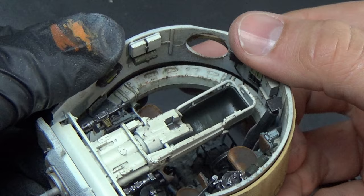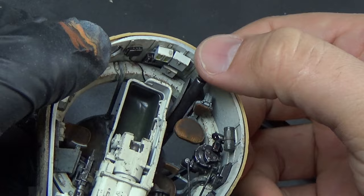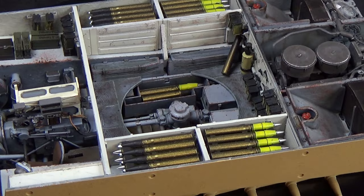At this point we can tie it all together. We're going to pop that in place — it does come in two pieces: the outer piece and then the inner piece of that turret. Pop it all together and finagle some things around, and it all fits into place with a little bit of a snap. This is a testament to RFM doing such an amazing job.